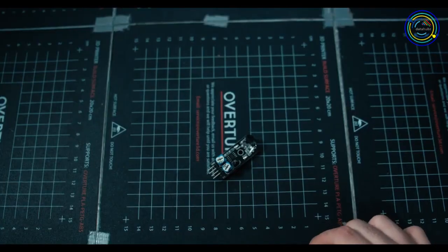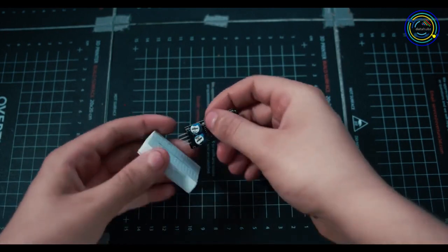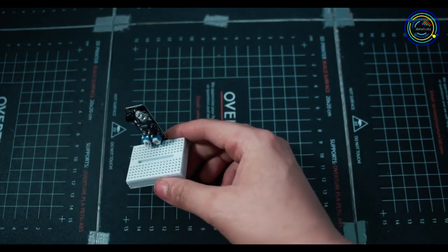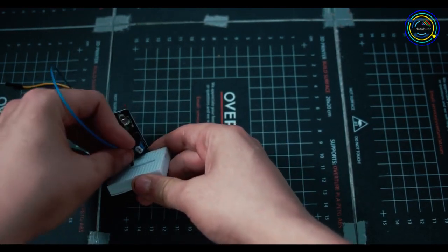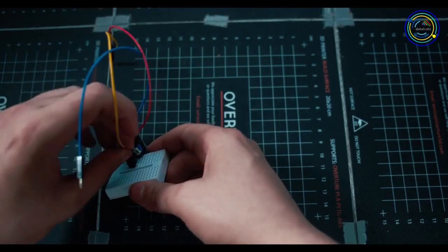3 pins means we need 3 cables. I'm going to be using a breadboard as always, just because it holds the sensor for me while I explain to you guys. So I'm just going to plug that in anywhere. I'm going to take 3 different cables. One is going to be for the ground, so that's the first pin from the left. The second one for the power, which is right next to that, and then the last one, which is going to be the output signal.